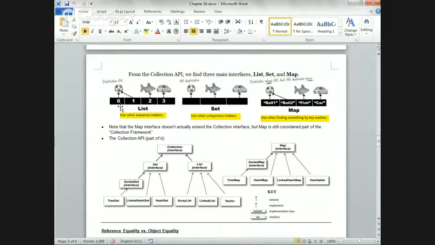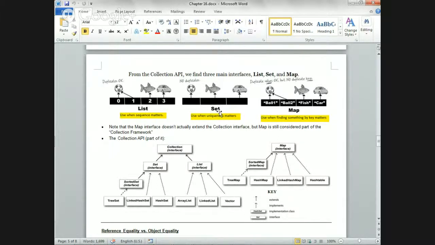This list, you're holding different objects, but notice that 0 and 1, the index, point to the same one. In other words, they can be duplicates. You can have a list, and I can have X and Y both pointing to the same person. And the list will have X and Y. It doesn't care that X and Y are really the same thing. They're pointing to the same object. So a list doesn't care if there's duplicates.